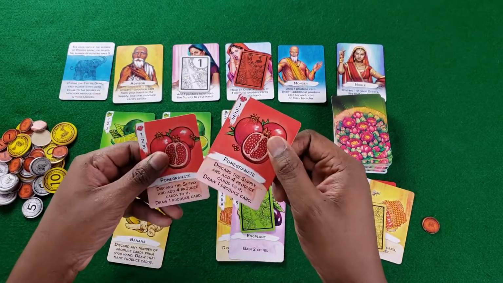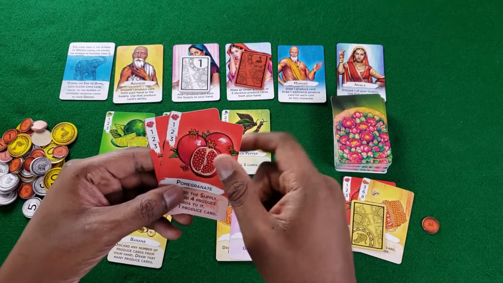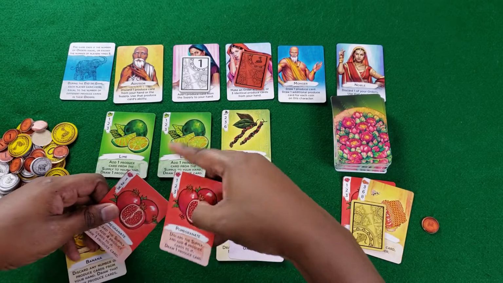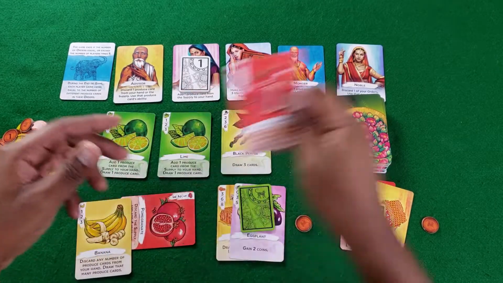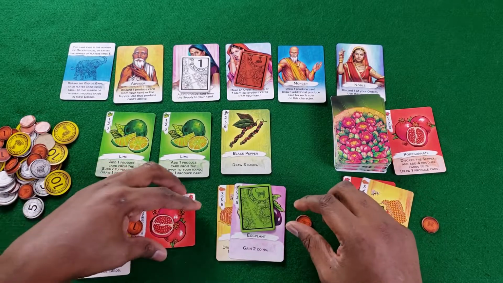So I'm going to go ahead and discard one of these, but the whole idea is if I have 2 of these, I get 2 coins, not 2 coins per, but just 2 coins. This would be placed in front of me, and this is a tight space, so I'm doing it that way. And then I would get 2 coins, and now the first player is in the lead for right now.